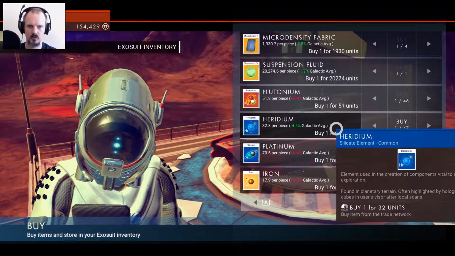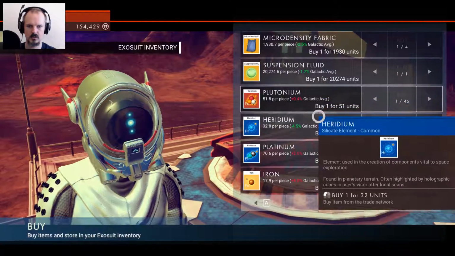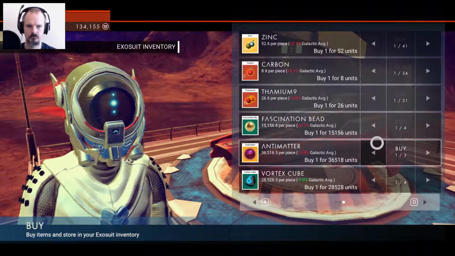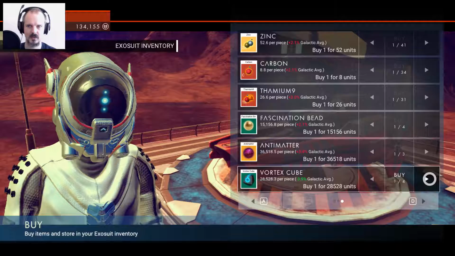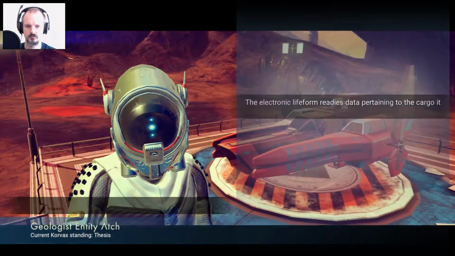Do you have anything we want? Oh, you've got a suspension fluid for 20,000 units. Yeah, we'll have that. Product received. We could buy some antimatter from it. 36,000. No, we're crafting our own antimatter. Thank you very much, though.